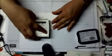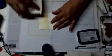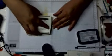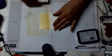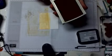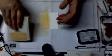You're going to take Soft Sea Foam, and we're going directly from ink pad to paper. You just take it and go across like that. I went across a couple of times because I don't have the new pad. I think if you had the new pad, you wouldn't have problems. You'd do it in one sweep and be all set.